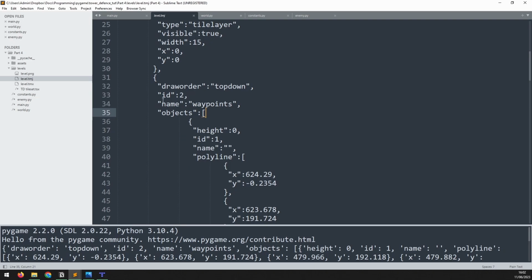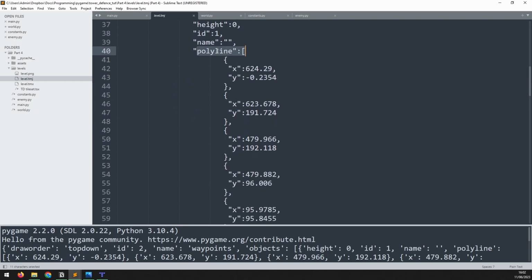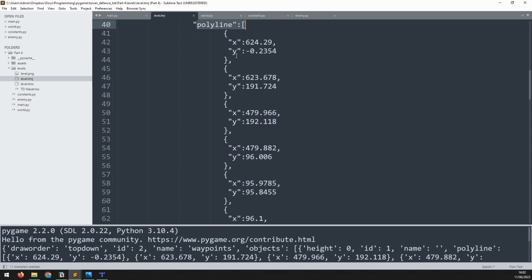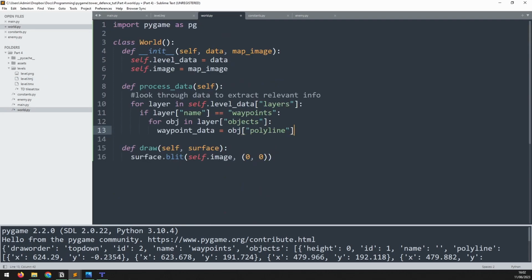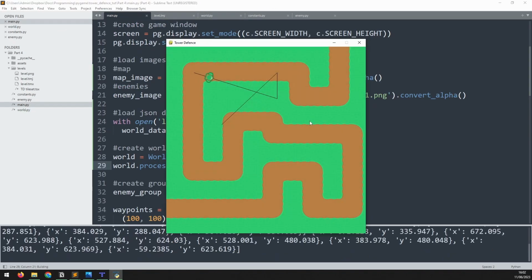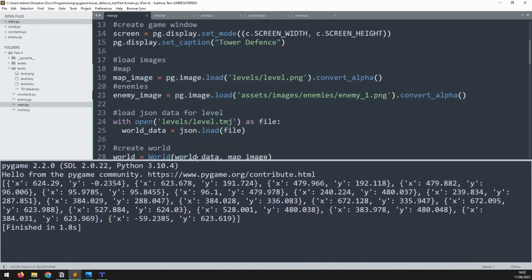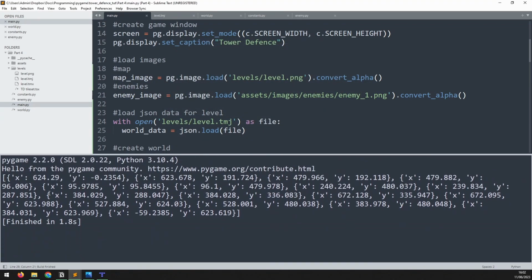We'll go back here one last time. So this is our objects that we're iterating through, this list here, and this is the polyline data. Now the polyline itself is a list, but right now we don't need to go any further because we're just going to take the contents of that list, and that's going to give us all of the X and Y coordinates. And let's just print this out to see what we end up with. So we'll print out waypoint data, go back here and run this again. And if I just expand this a little bit, now you see we're not getting anywhere near as much. We've just restricted it to that polyline data. Now we've got the X and Y coordinates for each bit.